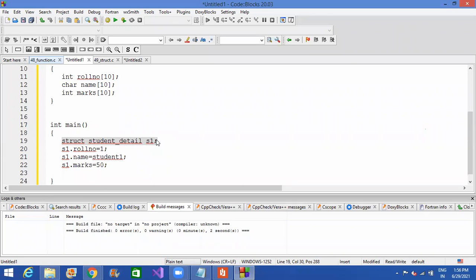Try to just declare the structure and then just let me know so that I can move further.